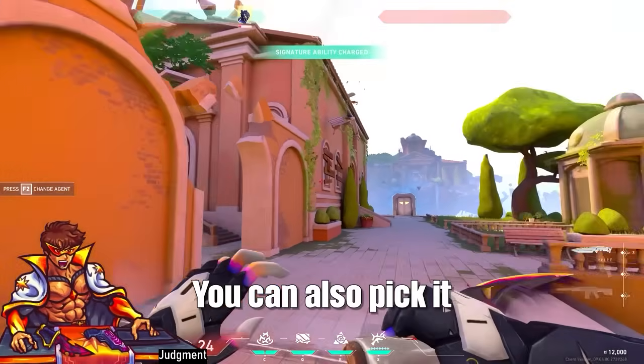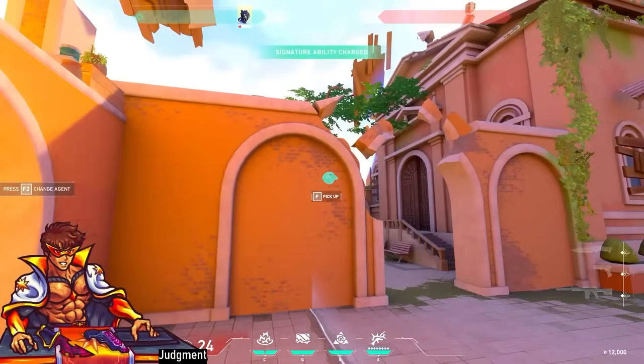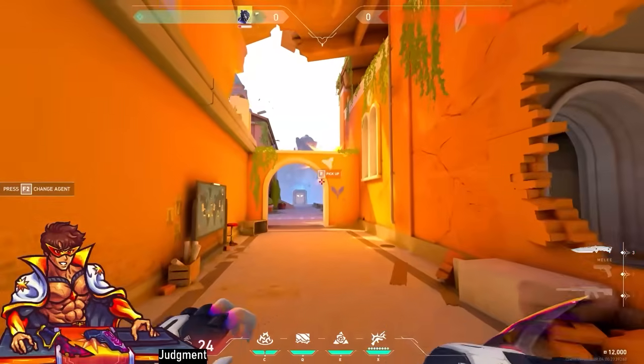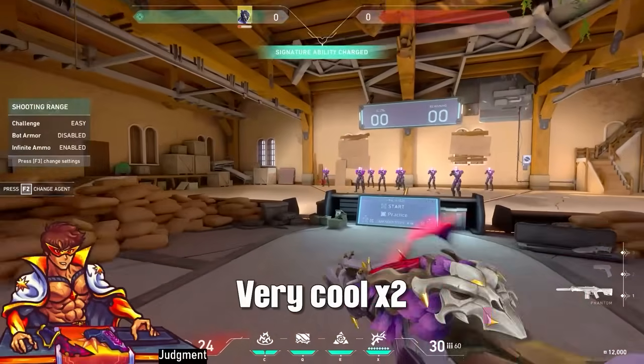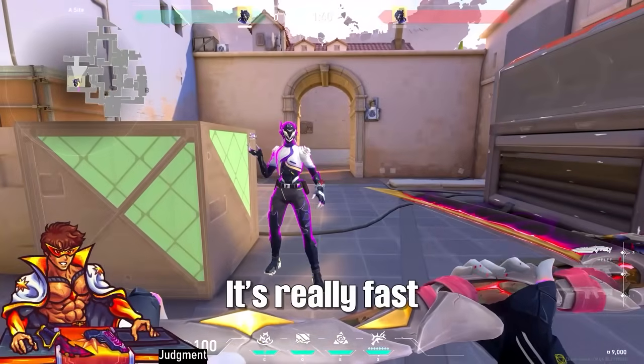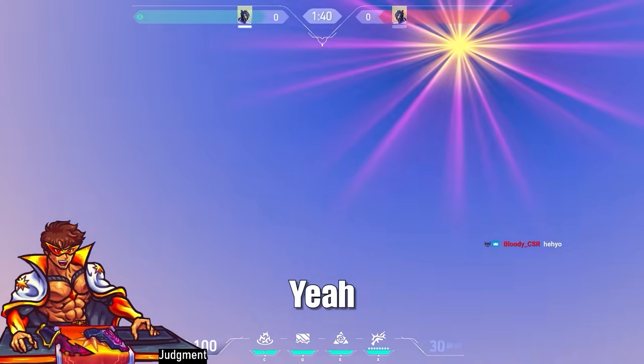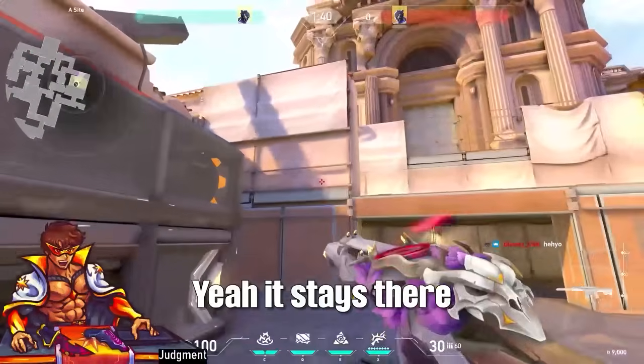Retrieving flash. You can also pick it back up. Flash placed. Blinding crack. Flashing. Retrieving flash. Very cool. Yeah, it's fast. Like, it's really fast. You can throw it down and pop it really fast. Yeah. Wait, that stays too? Yeah, it stays there. You don't shoot it?